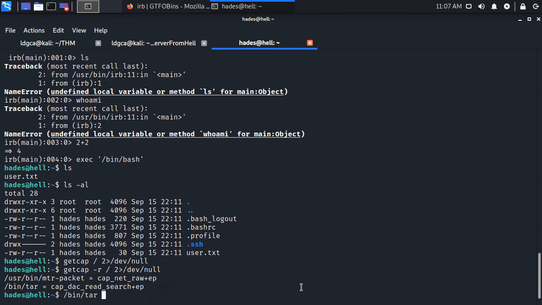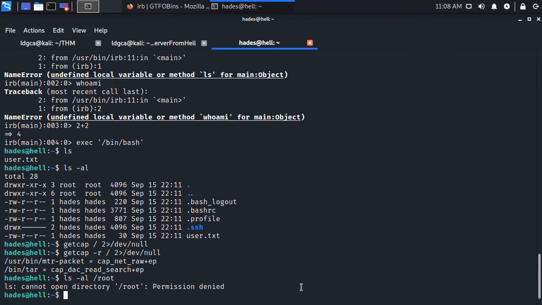Now the root.txt file is usually in the /root folder, which we can't read right here. So you could always use tar to zip all the content in the root folder and extract it and read the files, or you can alternatively read the shadow file and recover the root user's password, which is also an option.